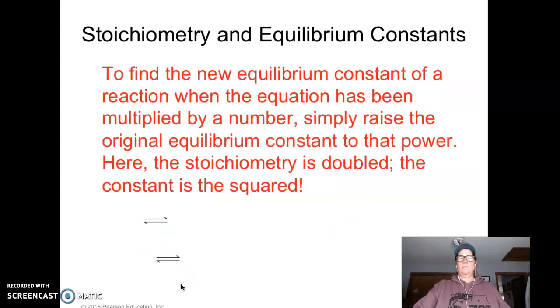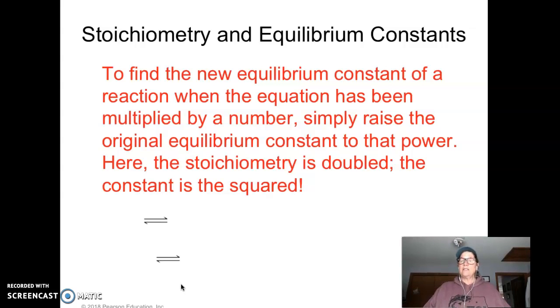Okay, so when we're trying to find it, remember stoichiometry is very important. When we did stoichiometry last in 121, some of you might have thought, oh, I'm so glad I'm done with that. Sorry, you guys, it's always there. It's really important to have a balanced equation because we need those numbers when we're trying to figure out our K and our K sub C.